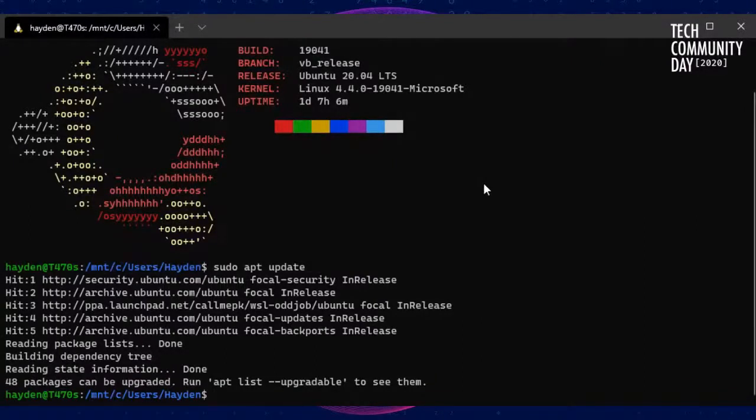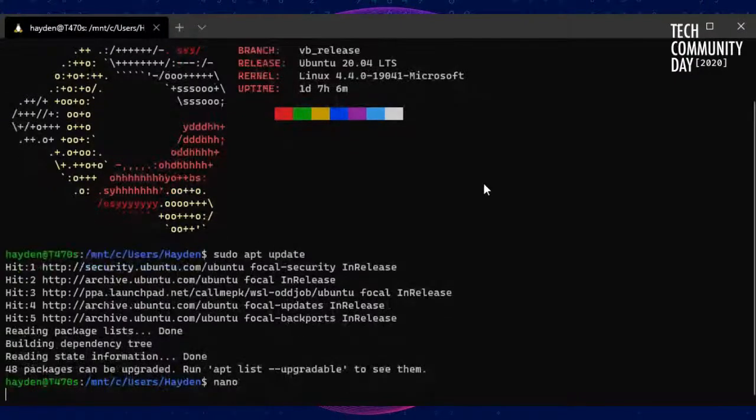And if Linux is new to you, that's even better, because this is a great way to experience Linux without having to set up an account, worry about leaving a VM running and running up your cloud bill, or, you know, let's just say you don't have extra hardware that you want to install Linux on. This is a great way to get started, and you have everything you would need to start building.